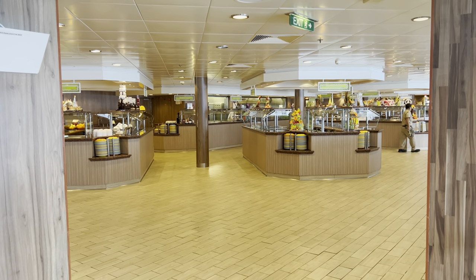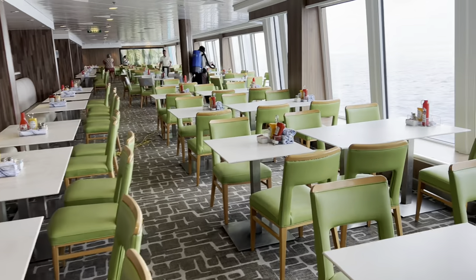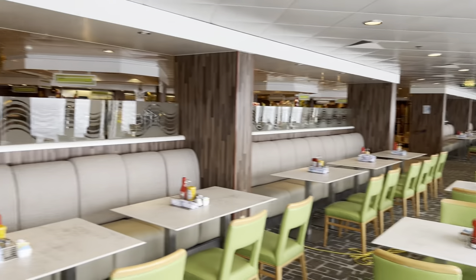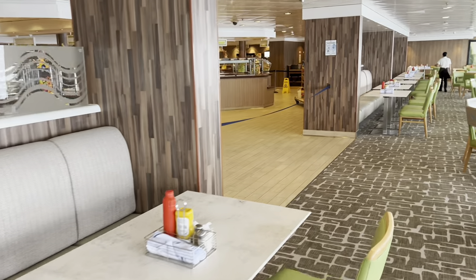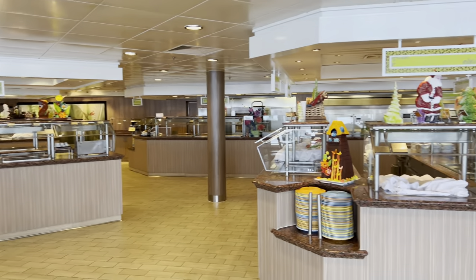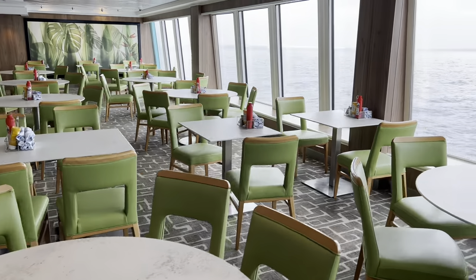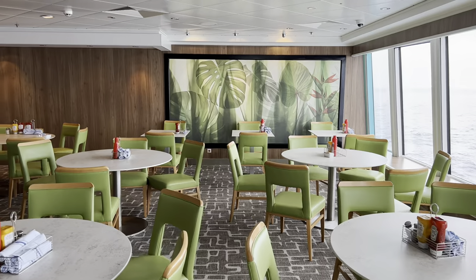This is the buffet which is closed in the afternoon — they are preparing and setting everything up for dinner time. Located on deck 12 with nice big windows out to the ocean. Look at all the Christmas decorations from the chefs and pastry chefs on top of the buffets. I like that green color — looks very fresh. Also the wall decoration is beautiful, very nicely done.